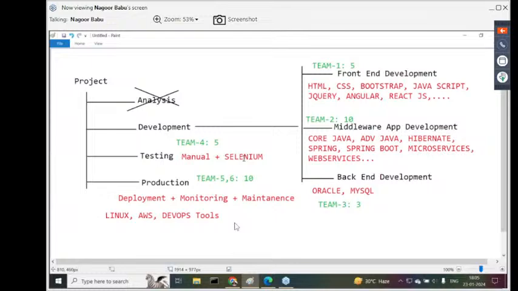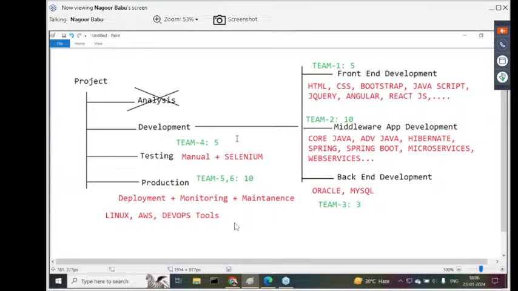So this approach was giving losses to the companies. This approach was not maintaining the resources properly, not utilizing the resources effectively. Then immediately all companies changed their approaches. What did they think? Listen carefully, this is the final conclusion I'm telling you. They want to take a resource, and that resource must have knowledge of all parts of development, testing, production issues and the production environment.